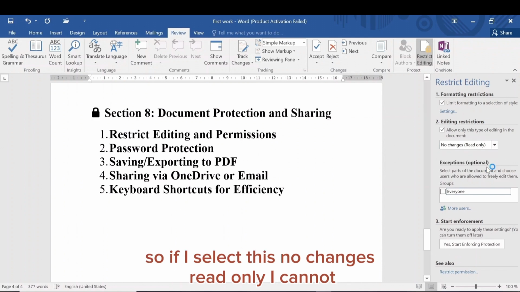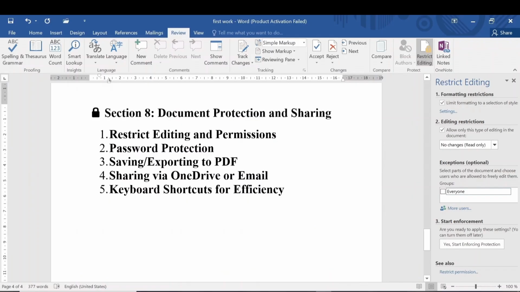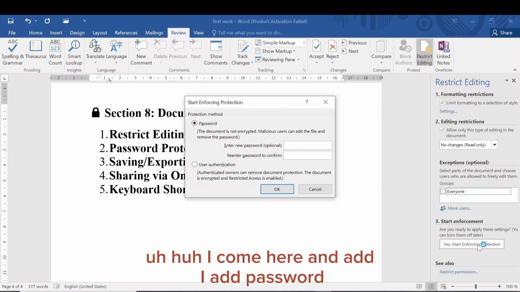Understand? So if I select this no changes, read only, I cannot, no, let me, I have not saved it. No changes, read only. I come here and I add password.